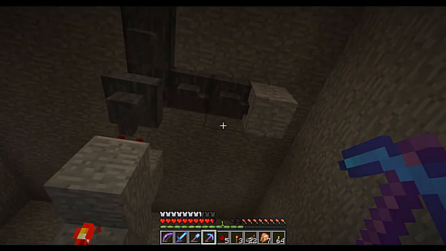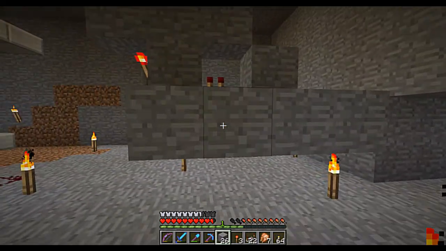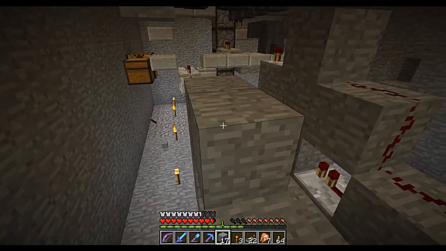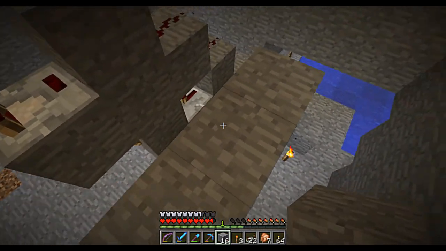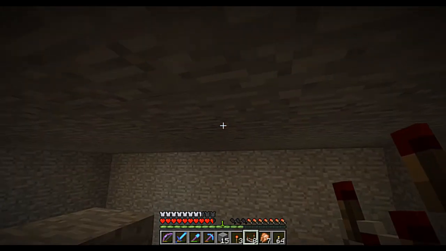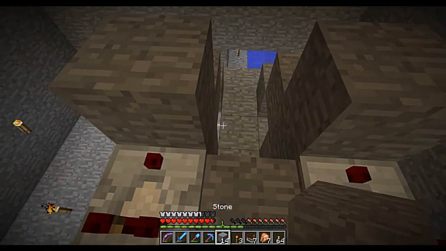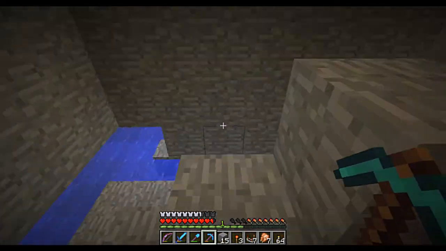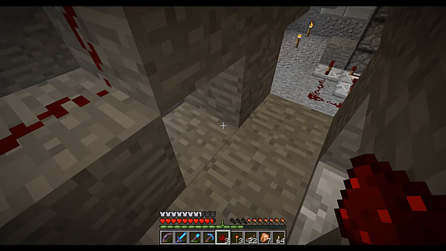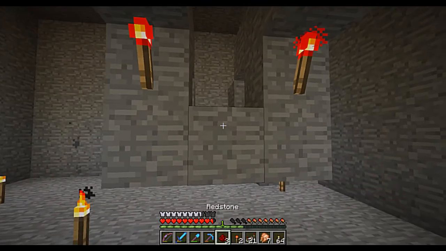Not sure how far I... You know what, I guess I could take it right here. Set up the other one right here. It doesn't have to be as far apart as I have it in the creative world. There we go. Bam. Bam. Comparator. Comparator. Might help if I get the hell out of the way. And we'll get rid of that. And up here we need some redstone. And repeater. There we go. And torch. Bam. And this one's all done.